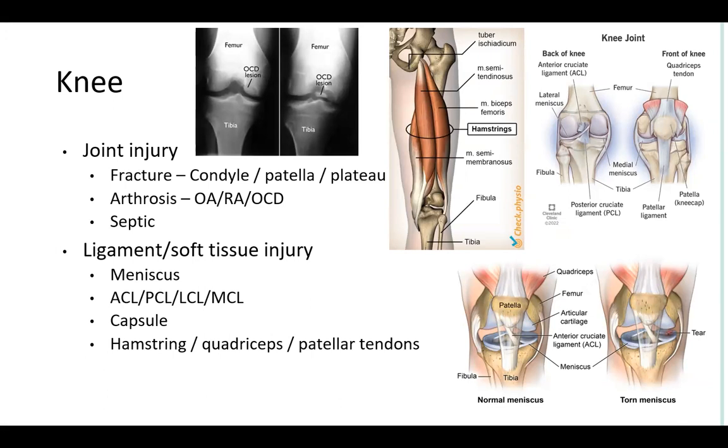Okay. So for ACL, there's the anterior drawer test. I don't know if you guys have a clinical session with orthopedics this year or the next years. You guys, next year, okay. So I don't want to give you too much advanced information, but it's usually called the anterior drawer test.